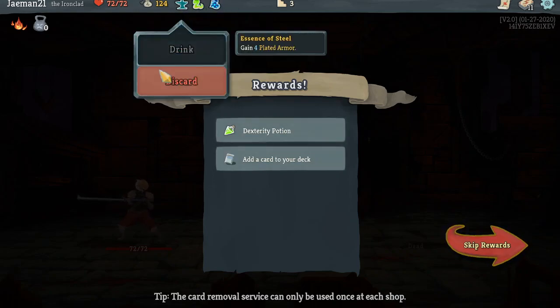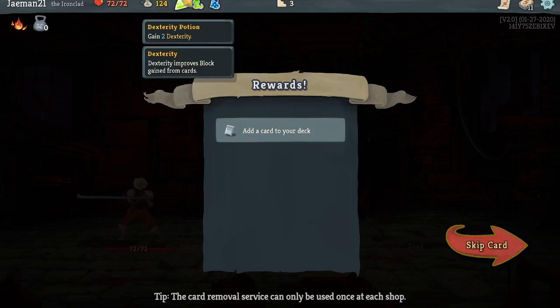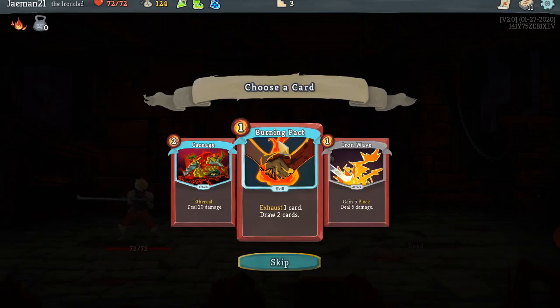I think the Dexterity Potion is probably better than the Plated Steel, so I'll take it. Dexterity Potion, gain 2 Dexterity. Dexterity improves block gain from cards. Similar to Strength, it increases the amount of block that we get from a particular card.